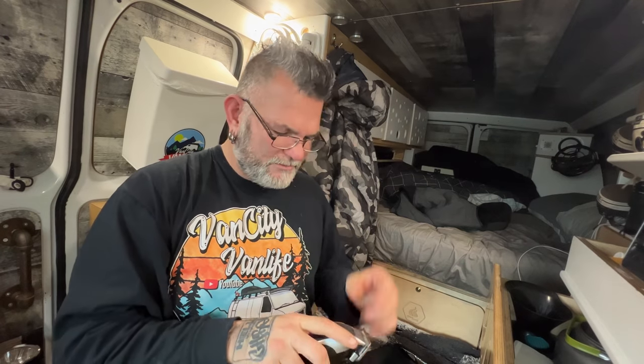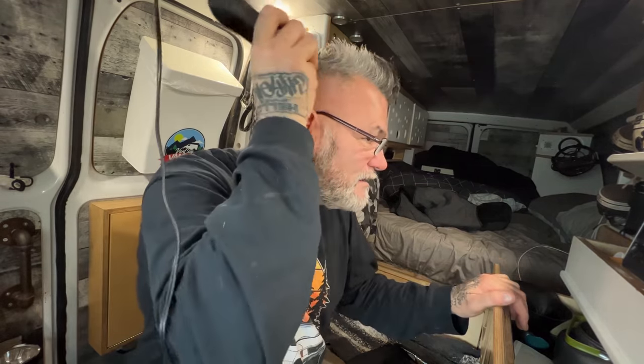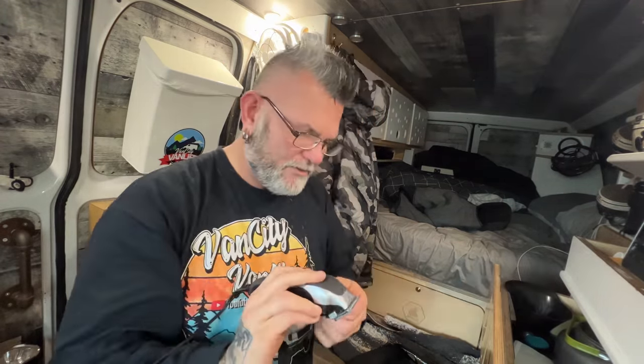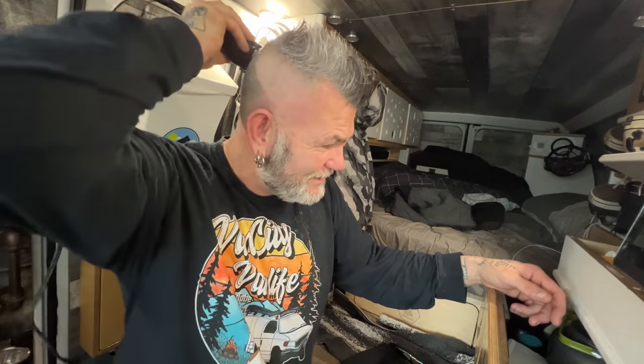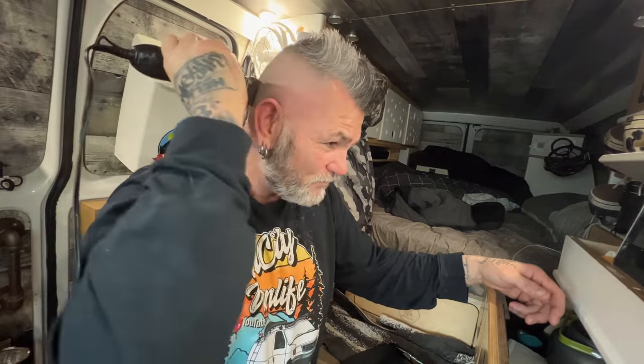This razor's not doing very well. Well, this thing's not working very good. Crap. So the key to cutting your hair where you can't see it is to run this over that section like 10 different times at 10 different angles, just in case you missed a patch. I've been cutting my own hair now for, I don't know, 15 years, maybe more.